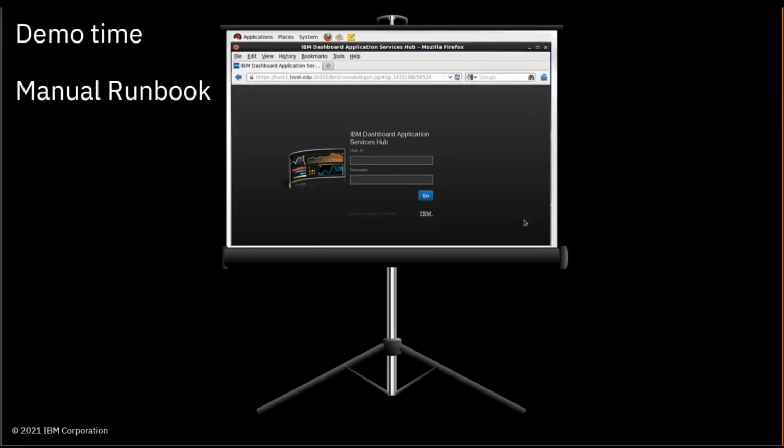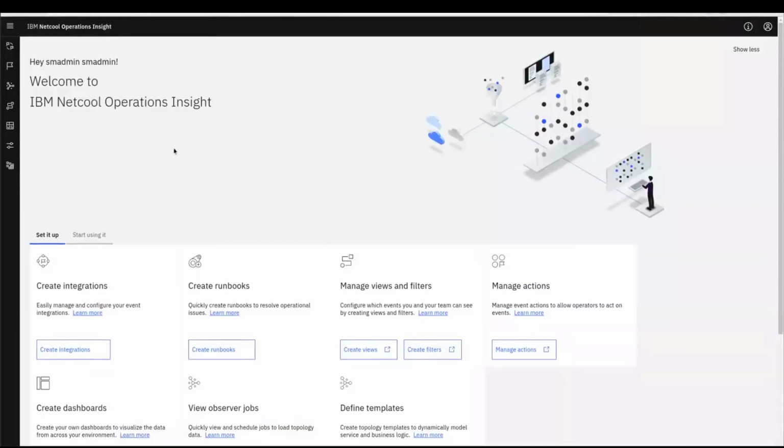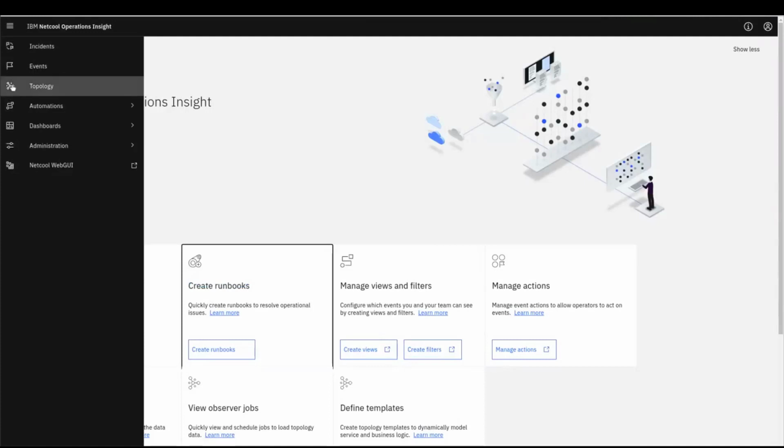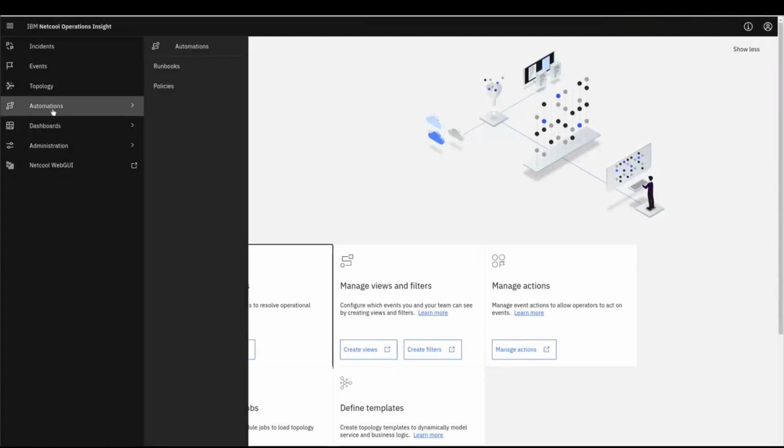So I'm going to share my screen now. I'm logged into the Netcool Operations Insight application right here. For our demo, we have set up our own hybrid environment. So if you want to look at the architecture again, you can scroll back in the video and see Fred's section on the different architectures. And you can see here in the bottom side, there is also a section about runbooks. But I'm going to go to my runbook through the menu on the left-hand side. You find it under Automations and Runbooks.